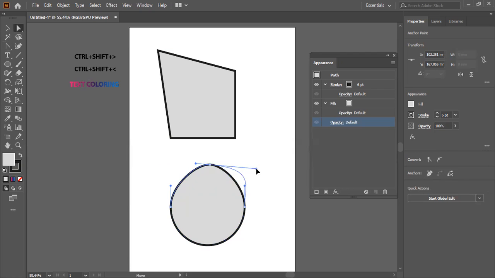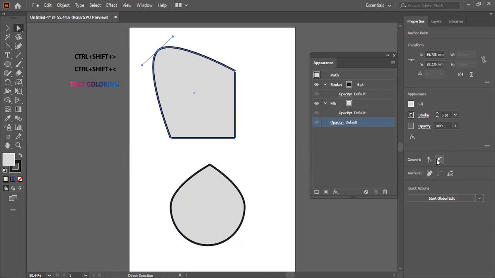You can see that the handle has come out. And if I want to convert it to a corner point, then you can still select here. In this case also, if I want to convert this corner point into curves, I'll be clicking here or using this convert anchor point tool, I can convert it into curves like this.